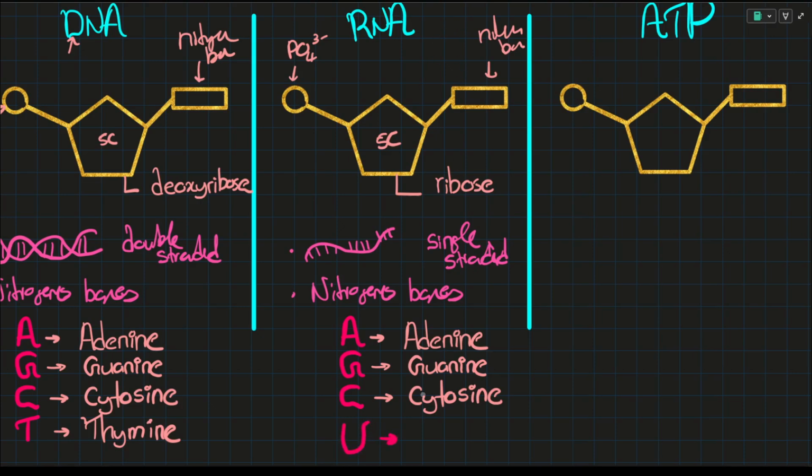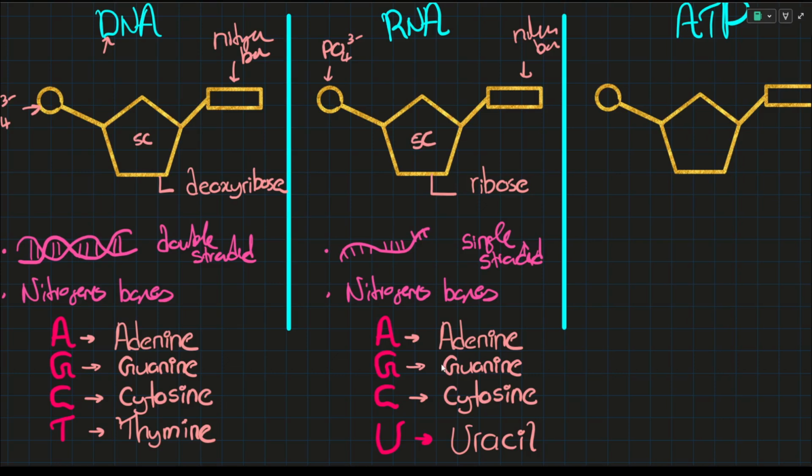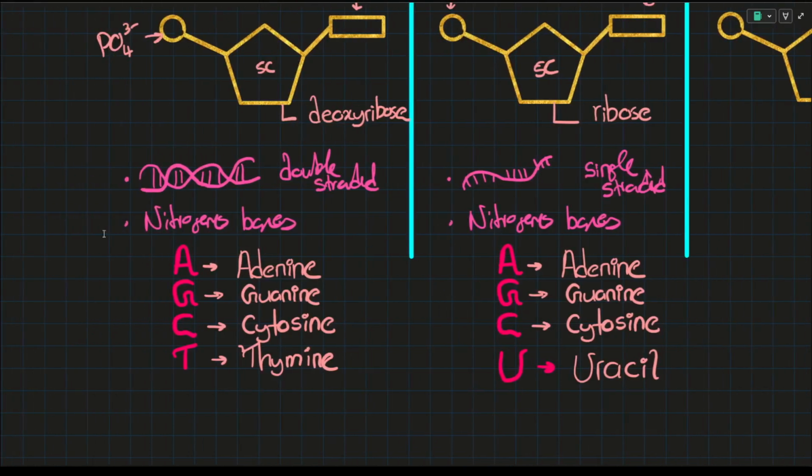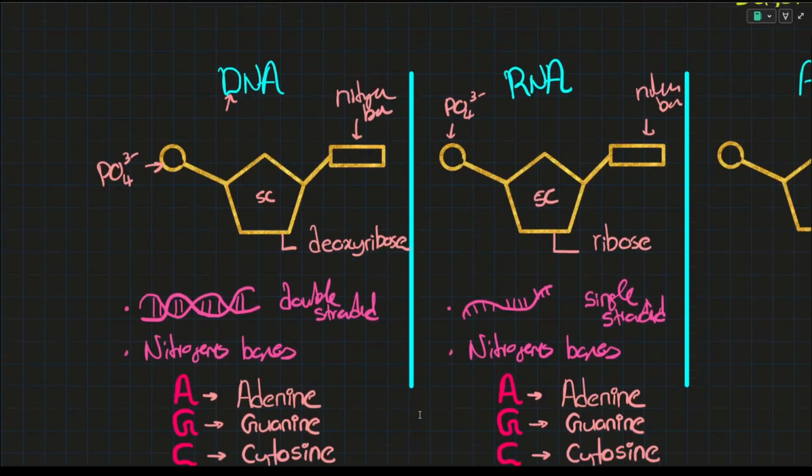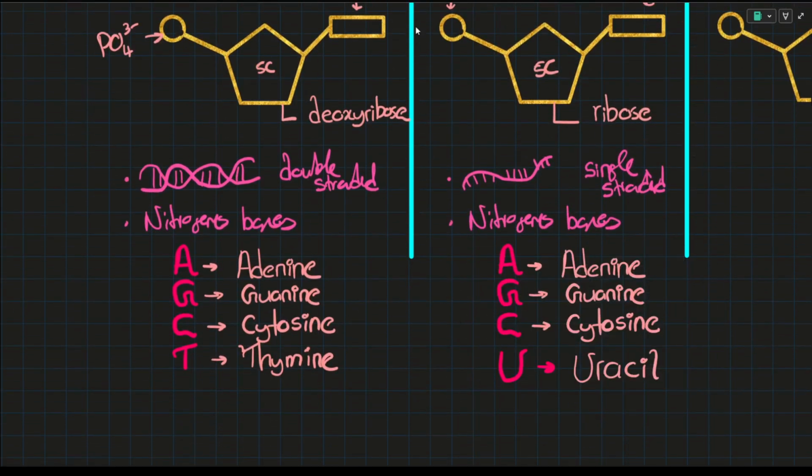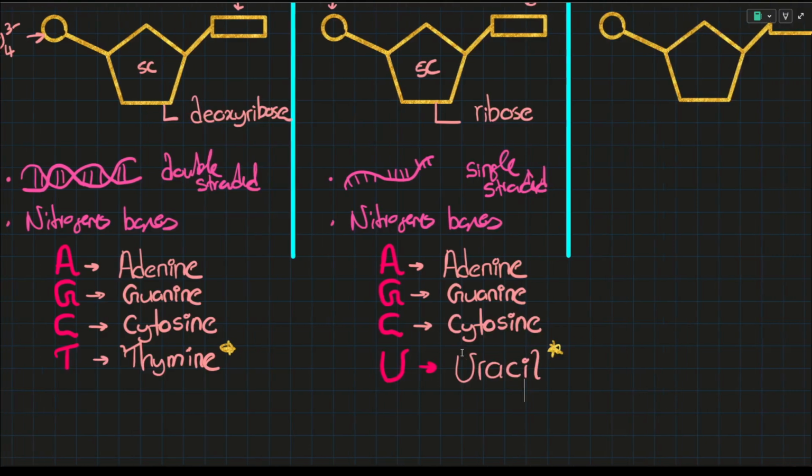And this U stands for uracil, not uracine, okay? Don't make that mistake. It's not uracine, it's uracil. It's a very common mistake. We will be talking about the complementary versions of all of these in a lot more detail under DNA replication. Until now, all you have to know is AGCT for DNA, AGCU for RNA. So I'm going to put a small asterisk to show the difference, right?